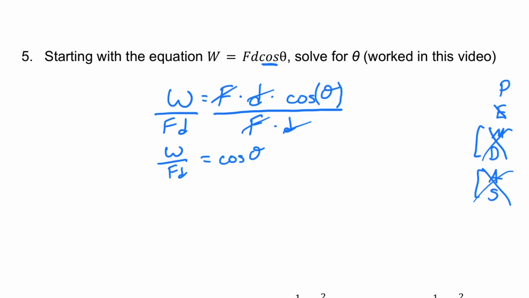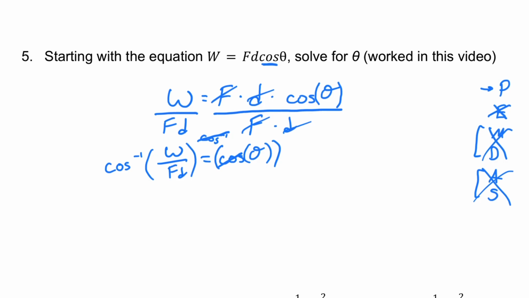There is no exponentiation, right? Theta isn't to any power. So finally, we'll deal with our parentheses. And again, the trigonometric operator has parentheses built into it. So in order to handle that, we would take the inverse cosine, the cosine with a little -1 above it. If we take the inverse cosine of cosine theta, then cosine would go away. And whatever we do on one side, we have to do on the other, so we would take the inverse cosine on the left side as well.